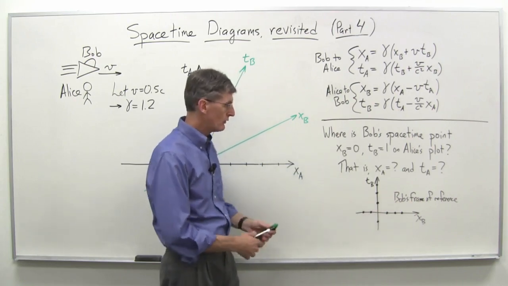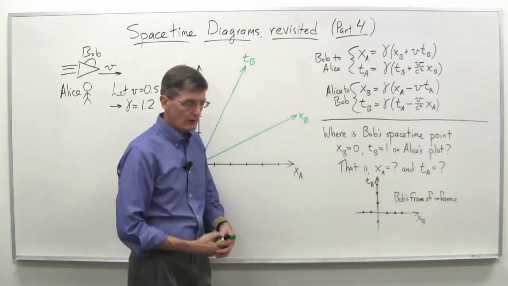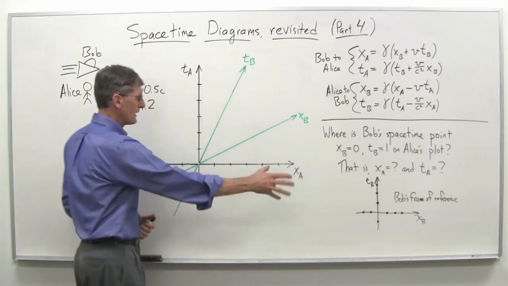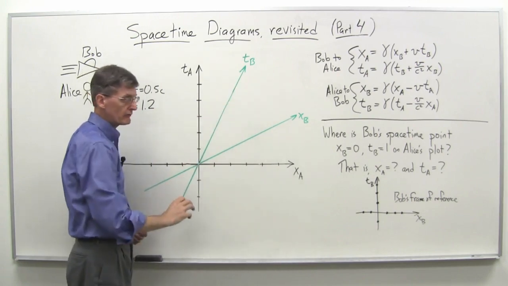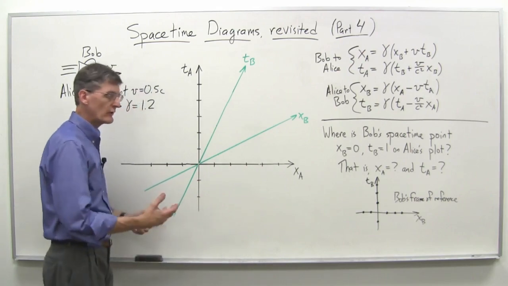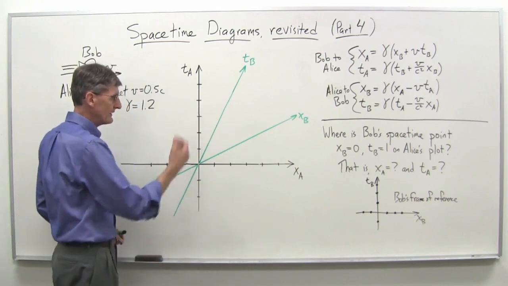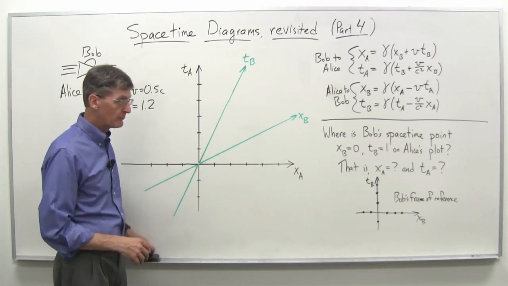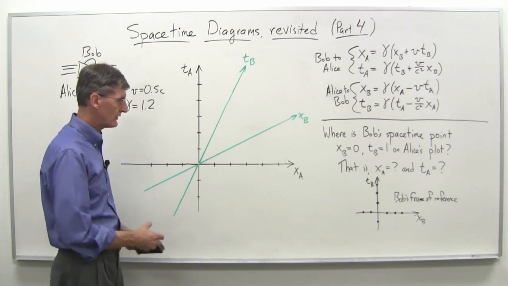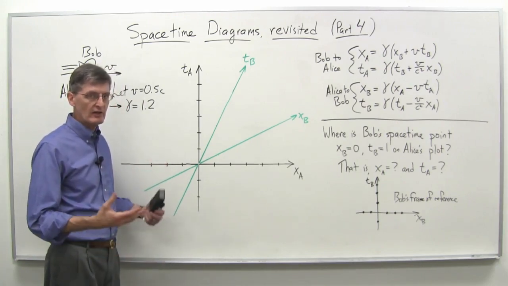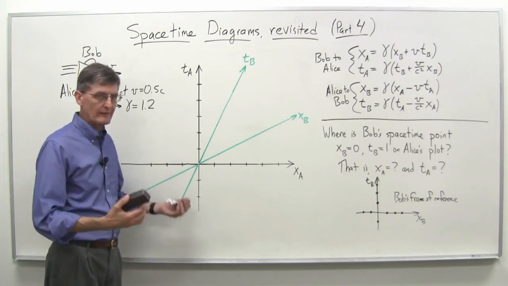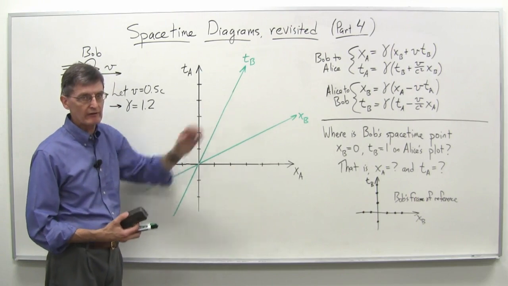What we need to do is take each of the standard tick marks on Bob's frame of reference in standard form and transform them, using the Lorentz transformation equations, onto the skewed axes here. We're not going to do all of them, just a couple of examples so we can get the idea. Then we'll see what implications that has for how we can read things off the diagram. In particular, we'll be able to see time dilation and length contraction just from this diagram alone, which of course makes sense because the whole thing is based on the Lorentz transformation equations.